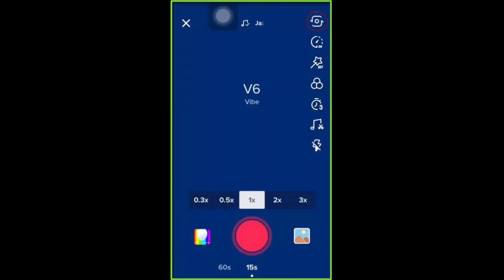Awesome! Now it is time to select which camera you'll choose to record your video. You can do this by tapping on Flip, which will switch between the front and rear cameras until you select one. When you tap on Speed, you can select the speed at which you'll record your video. When you tap on Beauty, you'll activate Beauty Mode, which is a filter that cleans up faces featured in your video. You can tap on it again to turn it off.